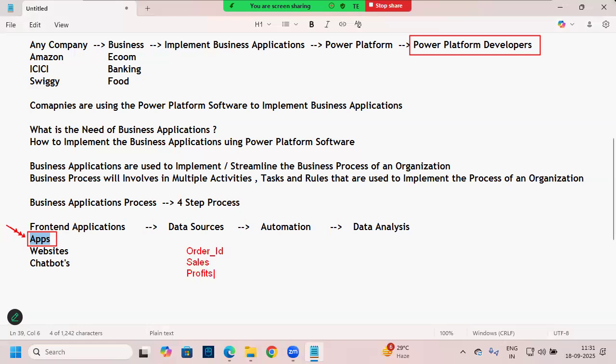Profits data, that is the profit Swiggy company will get by selling that food item. Food items data, which food item the customer placed. And also restaurants data: which restaurant is preparing that food.